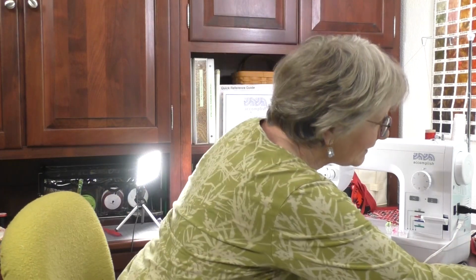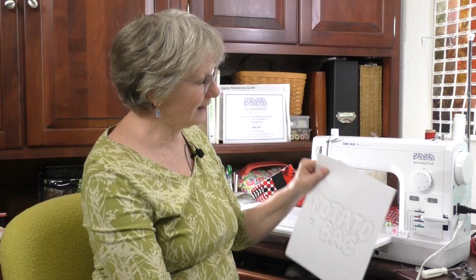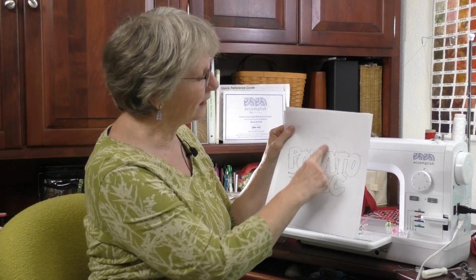So I came up with this project. I'm thinking that you could practice this on something fun like a microwave potato bag and practice the technique. So in your handout, I have an image of a potato, actually larger than full-size, and the words potato bag, just in case you forget what it's for. And I have guidelines for learning how to stitch in order.